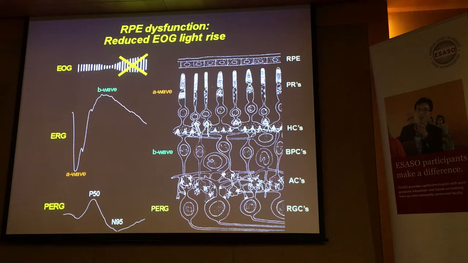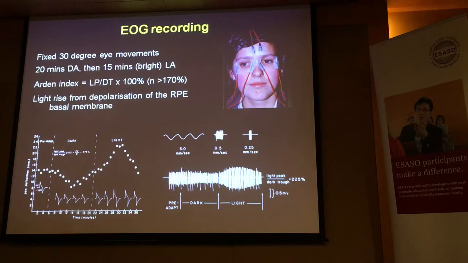Now, if we've got disease in the RPE, then we need to do an EOG. We have electrodes at the side of the eye. This is a really, really old photograph, and this is in homage to Geoffrey Arden, who was one of my mentors, and I succeeded him at Moorfields, and he passed away sadly earlier this year. He was still active researching just before he died. And this is from him. So this is the way the electrodes used to be put on. They had to put 2 ground electrodes on because they were old amplifiers.